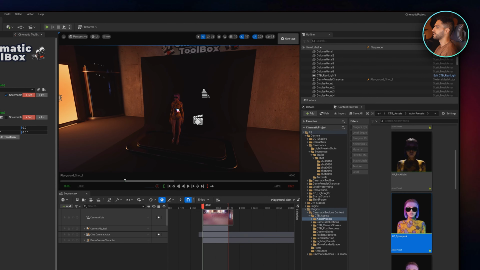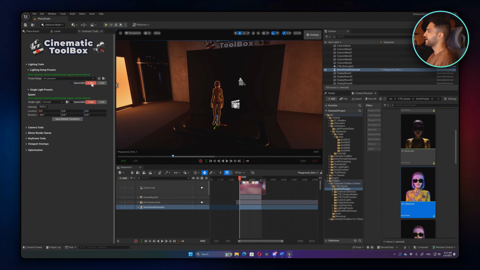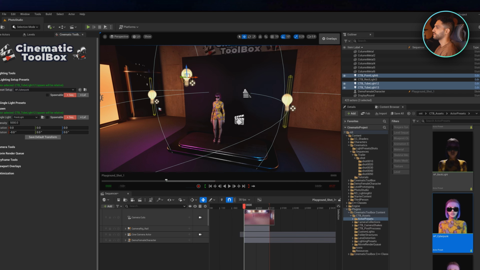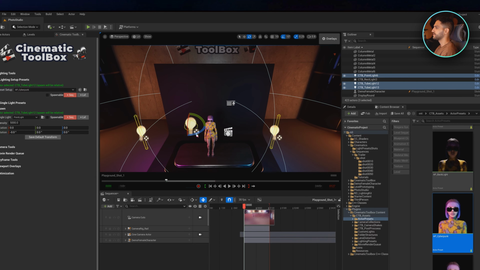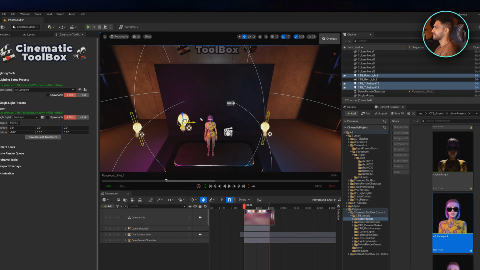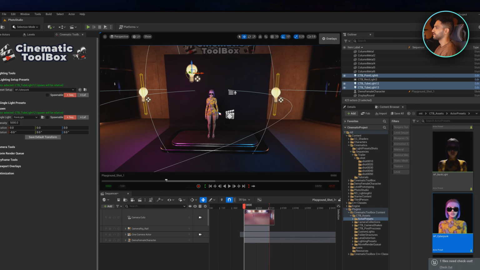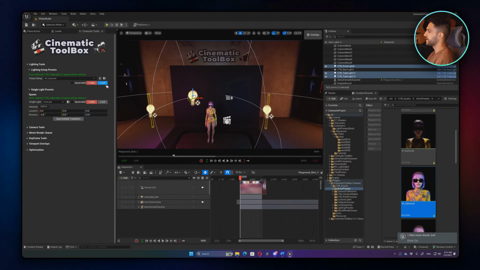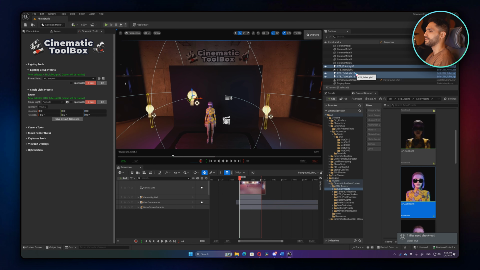So what does it actually mean? Let's see. So if now I will add it to my level, okay? First I want to do the sequence. You will see that we added a lighting preset, okay? Which I can move around and stuff like that. So when I'm adding to my level, it just added to the level, okay? Like a kind of in a dumb way.